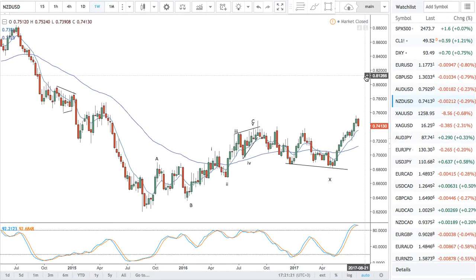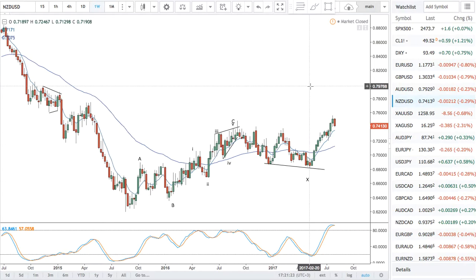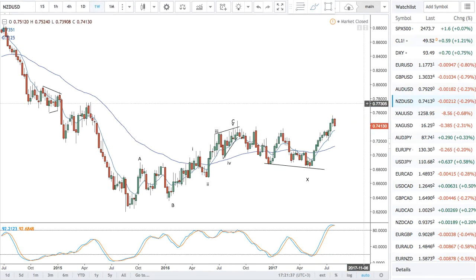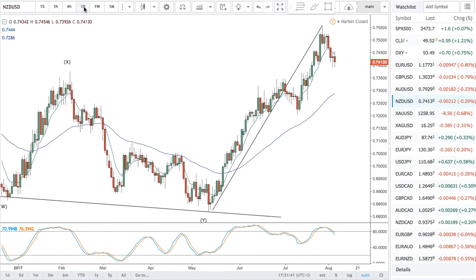But because of the dollar view overall, I'm going to hold this as well to the upside overall, possibly with a 3-wave correction like this. If we get wave 4 in the US dollar, a bigger correction here would make sense. And then one more move up overall to create a bigger 3-wave move. So short term to the downside, medium term to the upside. So watch for a bear flag in this.